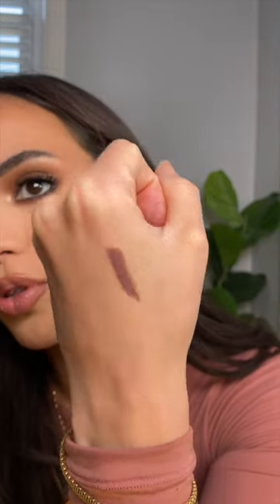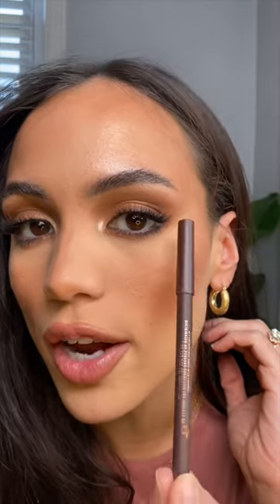This eyeliner will make your brown eyes pop like no other. It's the Persona Cosmetics eyeliner in plum, like a brownie purple tone. When you put this in your waterline or on your top lash line it's just gonna make your eyes stand out. If I want to do minimal makeup with a maximum effect, I'll put this on my top lash line with some mascara and my eyes are gonna pop without having to do anything else. Adding some more to my waterline — just perfect for brown or hazel eyes.